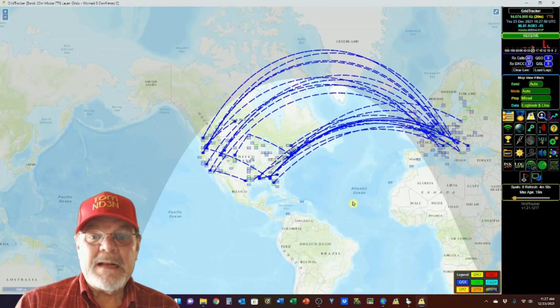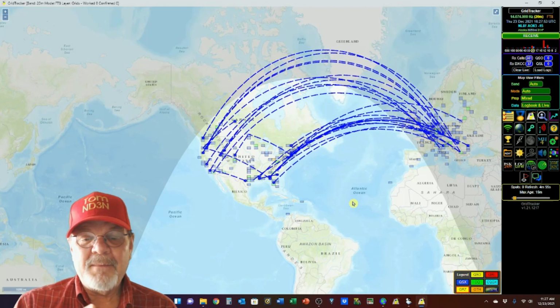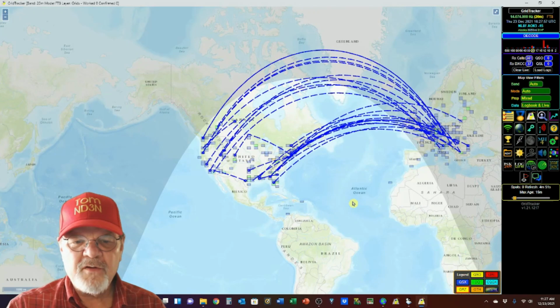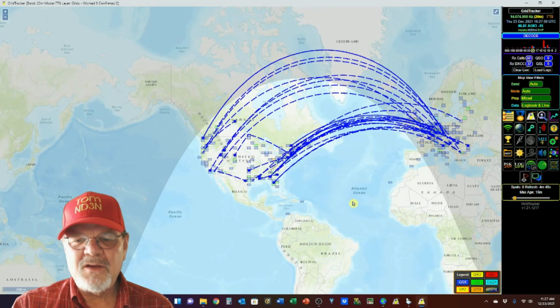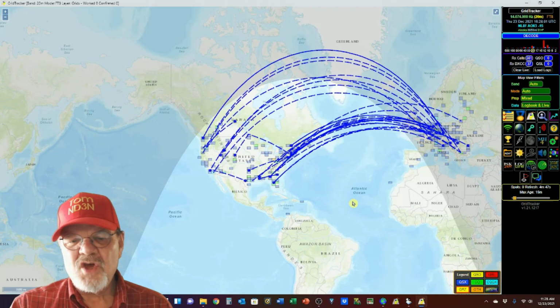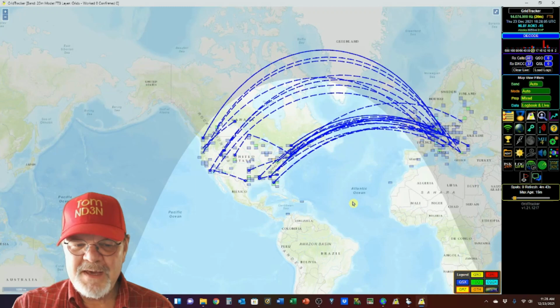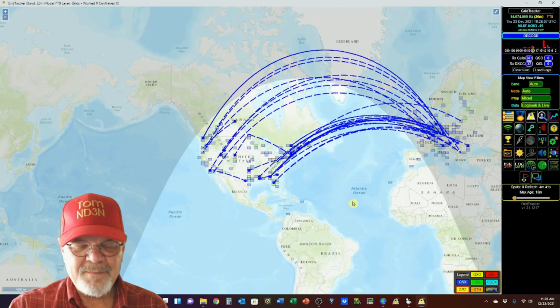And now, basically, I think I've done a good job of explaining how all this works. Using WSJT-X, you tell WSJT-X to feed the PSK Reporter website.